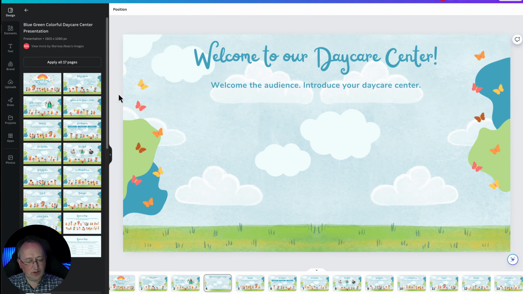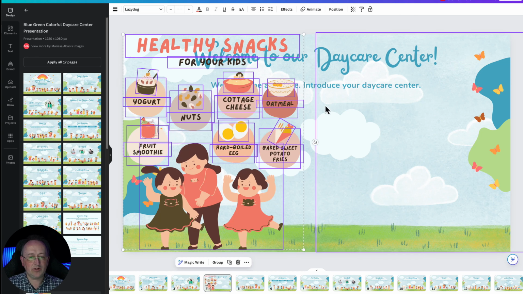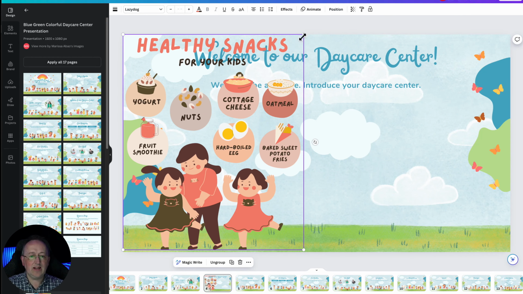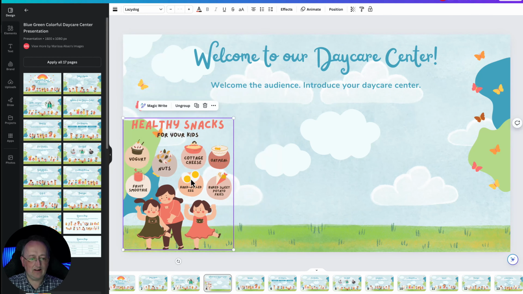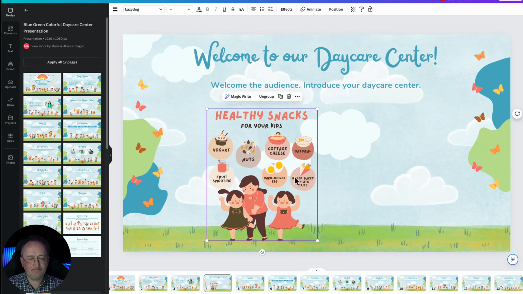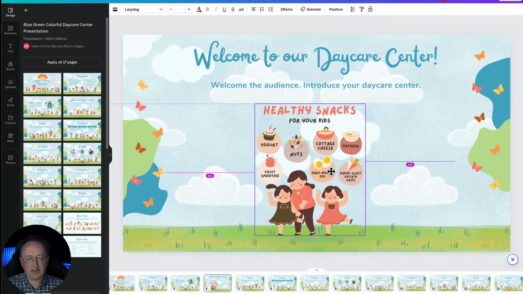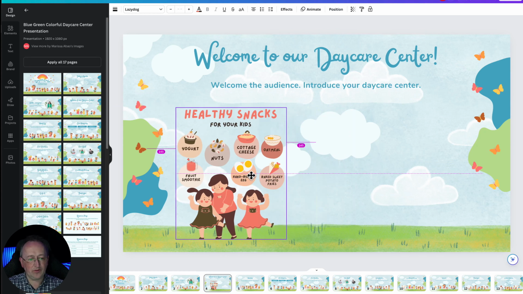And now what we're going to do on a PC, Control and V, on a Mac, Command and V, which will paste in what you're working with. And if you wanted to keep this in one resource, you would do Control and G to group it, or Command and G to group it, and that groups the entire image. And then just position it wherever you're wanting to. So if you wanted to, you could put it over here on the left hand side.